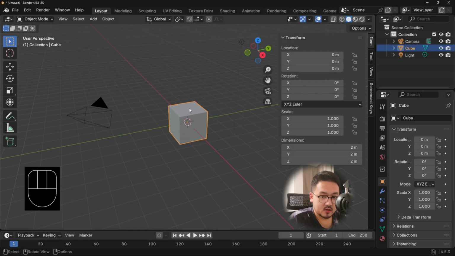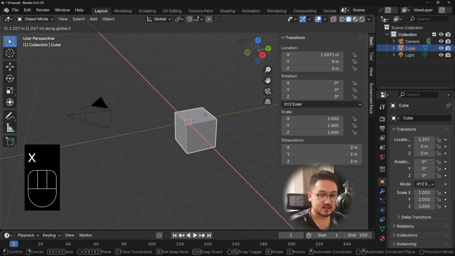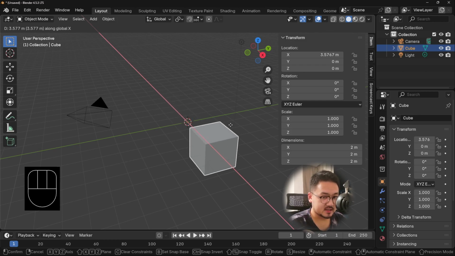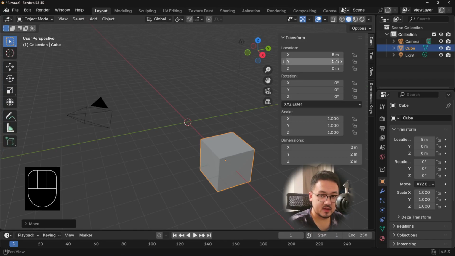Okay? So I'm going to show you the shortcut. For example, the grab, okay? The movement. We want to grab and we want to add a restriction. First, I'm going to add a restriction of x, okay? That means I can only move on the x axis, and then if I immediately input a certain number, for example I want to go to 5, the x, as you can see, will go to 5, okay? And then I can click to confirm, and then x will be exactly at 5, okay?